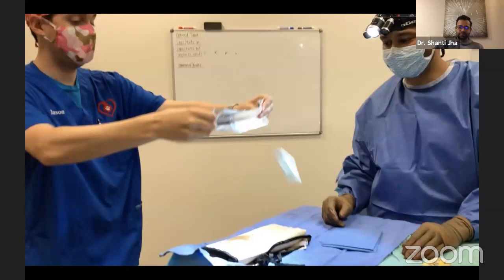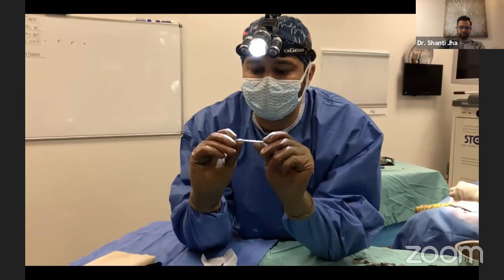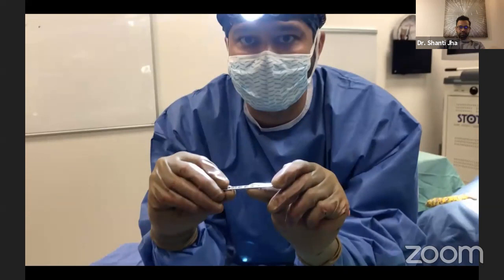Here is again a 2.0 small plate. Pre-stressing: the fracture is right here, and I'm going to bend it like that. Just a 1 or 2 degree bend right here, and then we'll slap this plate on the bone, and it will get both the cis and trans cortex properly.